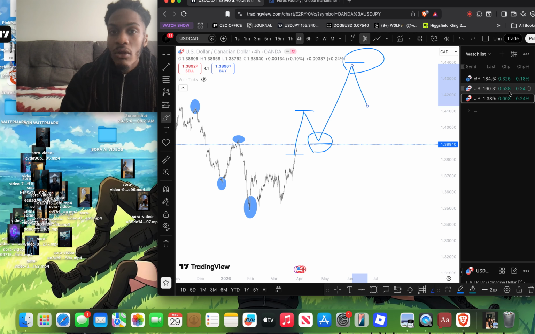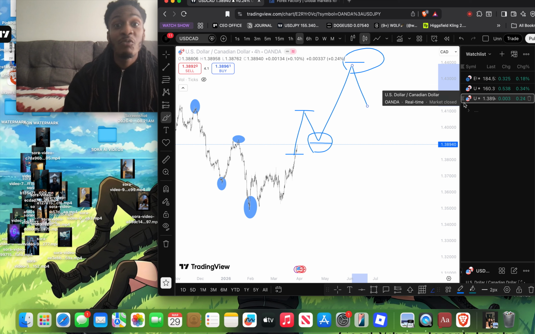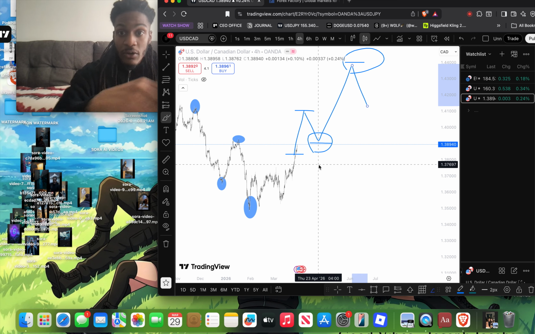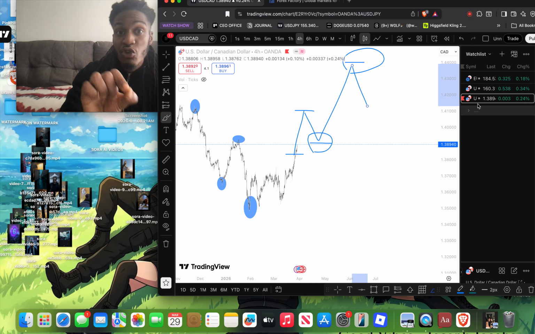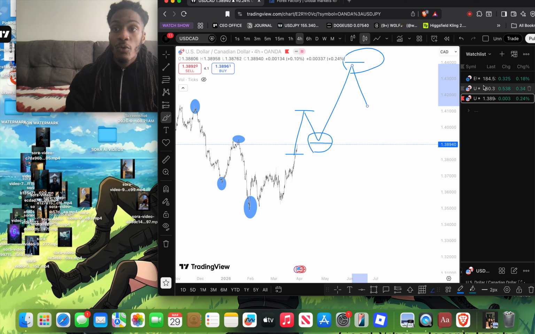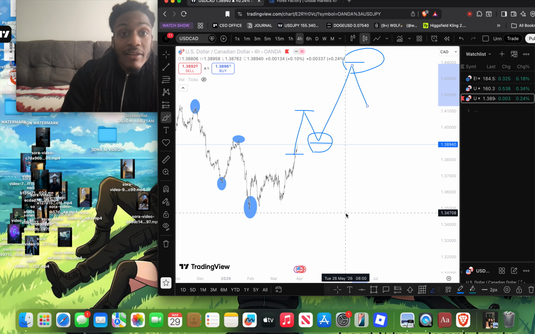So right now on USD CAD, I'm expecting the US dollar to move tomorrow, so I'm going to wait until the market goes up like that and does what I said earlier, and then we're going to look for a trade tomorrow together in those two ranges when you watch my next video. That's already a setup I have. It's not an actual setup because I don't have an actual entry zone or anything like that. But this to me is a setup. I am waiting for something to happen, and once that happens, I'm going to be able to enter my trade. I'm not predicting that it's going to happen, because I don't trade unless I see what I want to see.